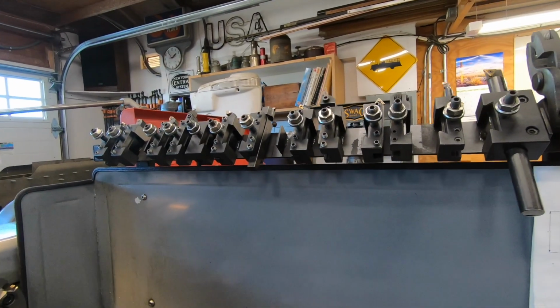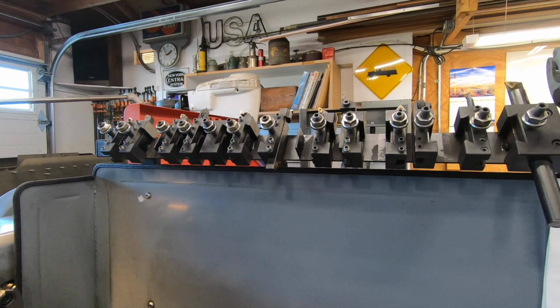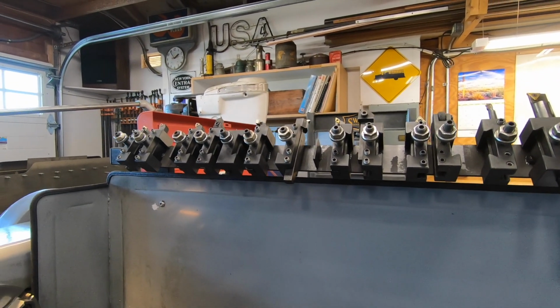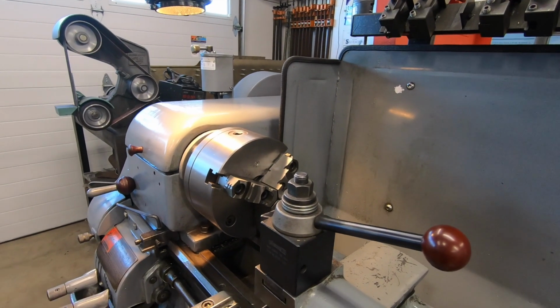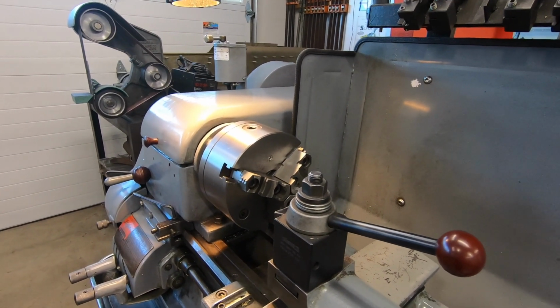And it's not as accurate. It's got some wear to it, but if you know where that is, you can usually get around it. I bought a Bison 3-jaw chuck when I first bought this lathe to replace the original one that was with it.